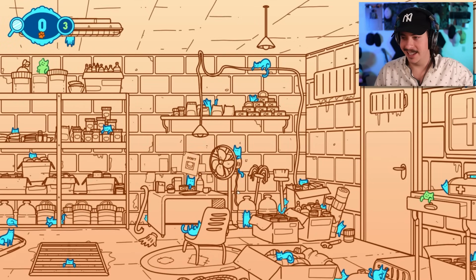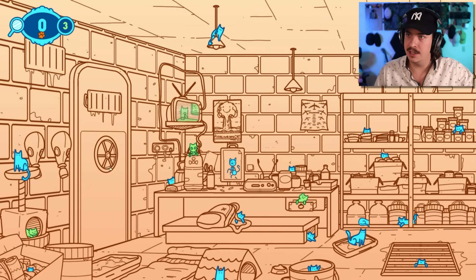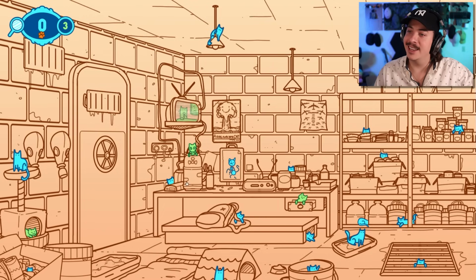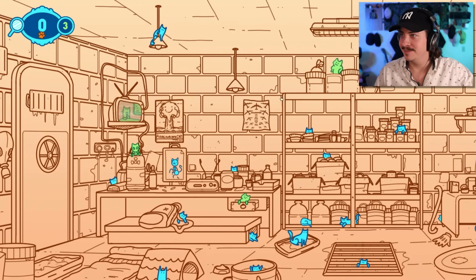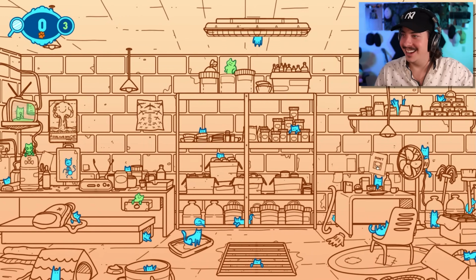Okay, let's go back. Obviously, I've missed a kitty somewhere. There's this one drawer. There's not a lot of drawers down here. This is two drawers. And that was pretty much it. I wonder if this wiring has to do with anything as well, but I don't think it does. This little cat is funny.